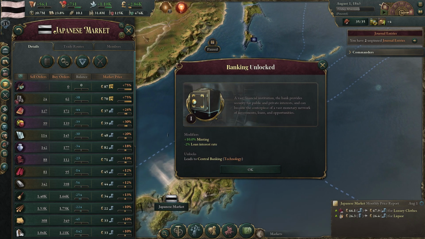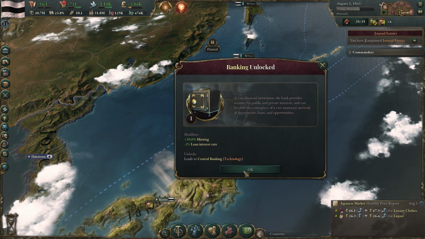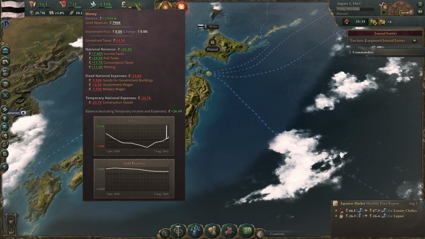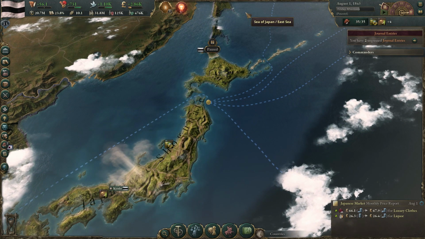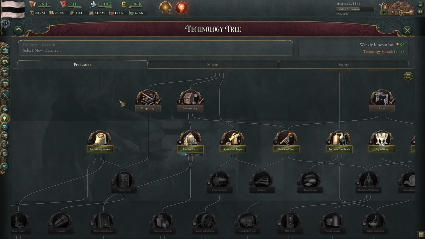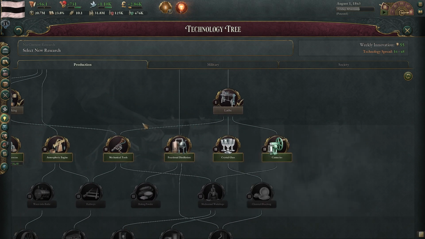Okay. We got the tech we were researching. This will get us more minting, so that's helpful. We're back in the positive here. We'll probably let it build up just a little bit before we construct any more. Get any more construction sectors.